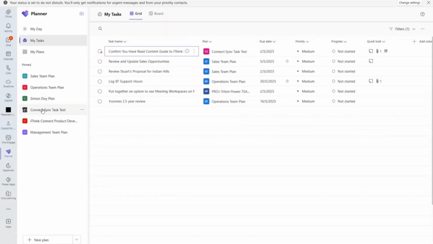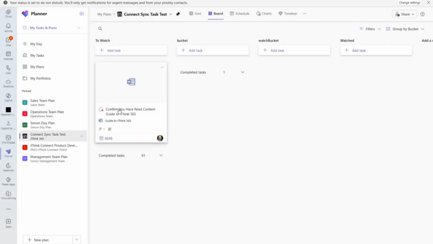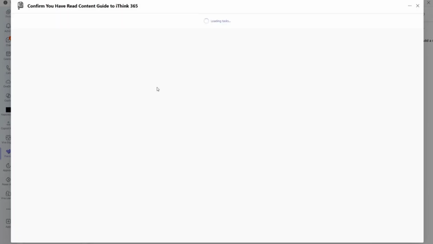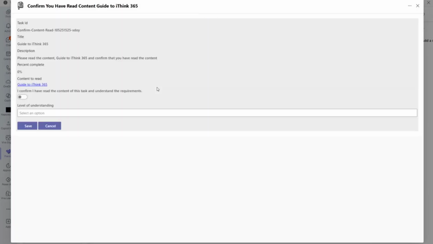So I'll go into this one, and I'm going to open up here. I just wanted to show off because you get a nice Word icon and things in here. So I click on this. Now the UI has caught up. So in here we've now got a very similar UI to what we expect from Planner, but everything's read-only here. We've got an indicator that this is an app-powered task. We've got this little app icon, and I've got a button here to start the task. So I'll click on this, and it's going to pop up using that Teams staging link, our Teams app. And here, as you'd expect from a task application, we've got some information about the task, what the title is.